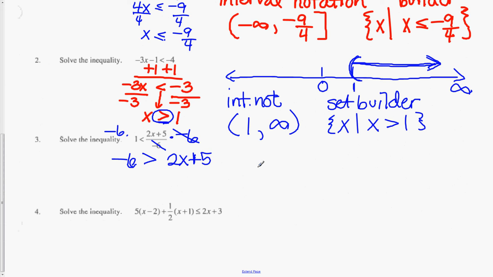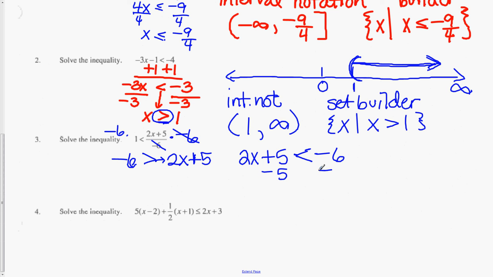Now, some of the ones in your homework may give you an inequality where your x is not on the left side. I'm not really crazy about that because it seems like people will get their answers messed up when you don't have your x on the left side. So I'm going to rewrite this, and I want to see if you can understand the way I rewrite it. I'm going to rewrite it over here as 2x plus 5 is less than -6. I was really careful. I wrote my 2x plus 5 on the left side. I made sure I'm pointing to the 2x over here, so I made sure that I pointed to the 2x when I rewrote it.